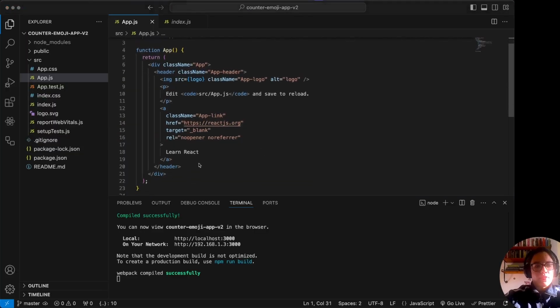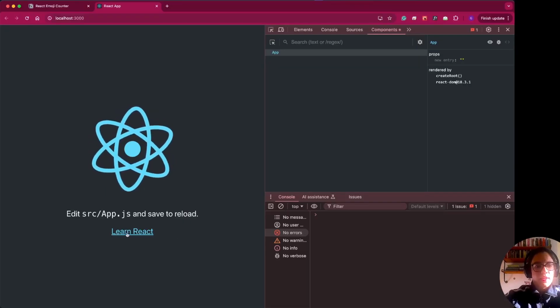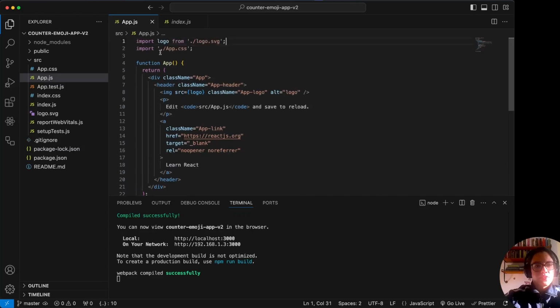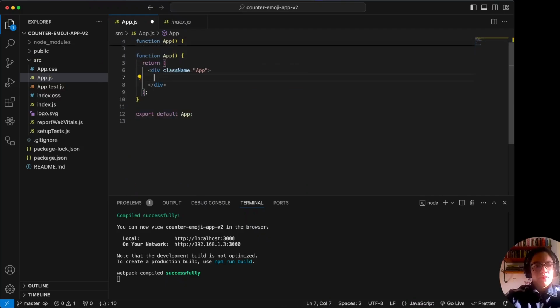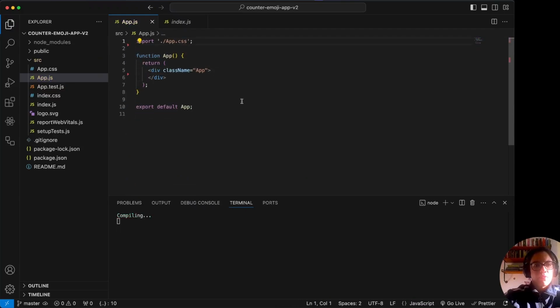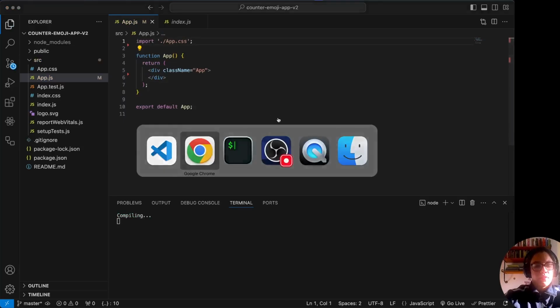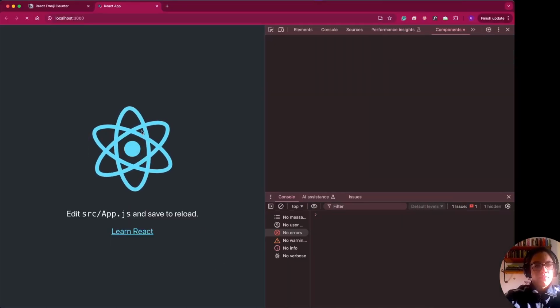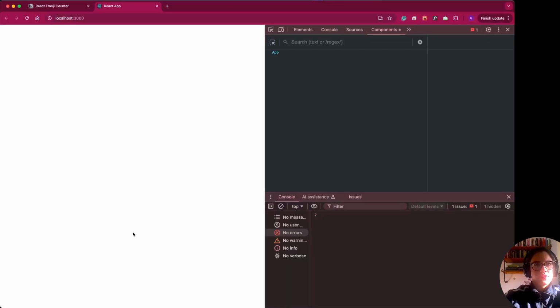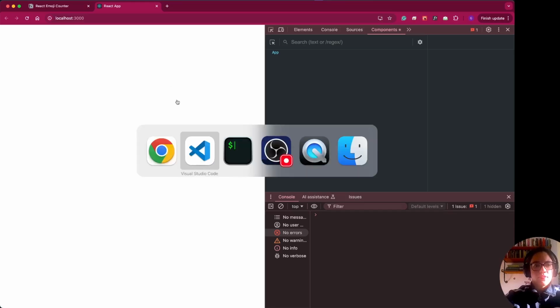Here is Learn React. You can see that it matches what we're seeing on the page. But for our project, we don't really need any of this right now, so we're actually just going to remove it. And we're left with just an empty page, a blank slate.